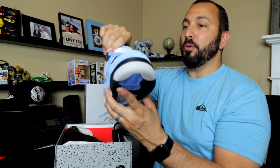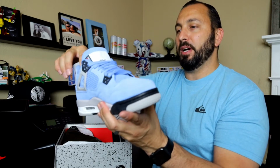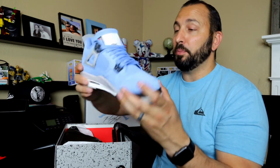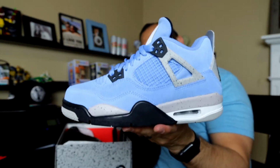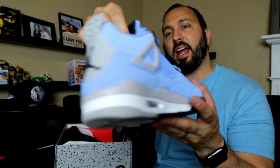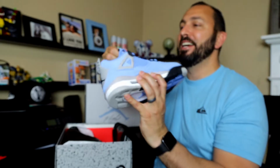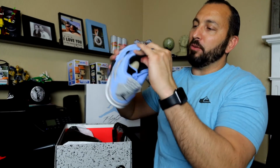I want to say it's almost exactly like the adult pair, but just in miniature size. I'm sure the price point is a little bit cheaper, and that's because of the material. It's not as much material, but you guys, the material is very good quality. I checked out this pair, and I like it. It's so nice. It has everything the adult pair has. It even has this oversized tag right here that not a lot of people like. I was looking at it, and I'm okay with it. I like this. I could rock it like this.